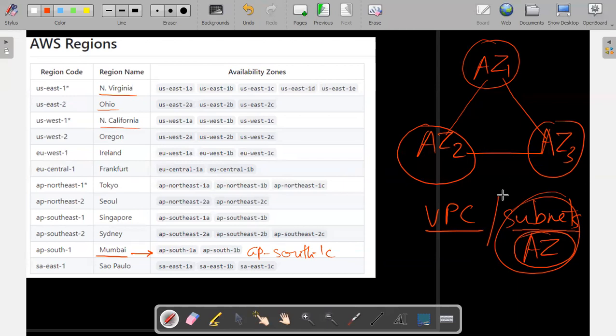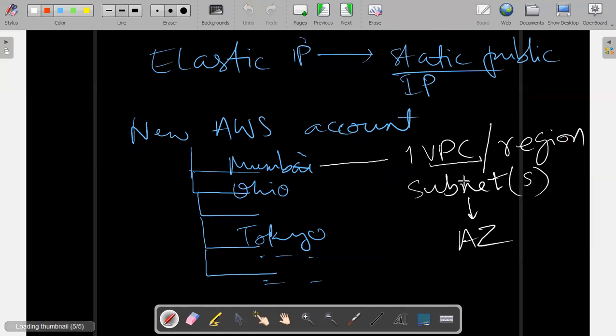Going back to the earlier thing, what I was trying to explain: whenever you are creating a new AWS account, there will be default VPCs and default subnets created for you. One VPC per region will be created.